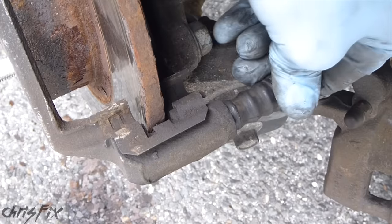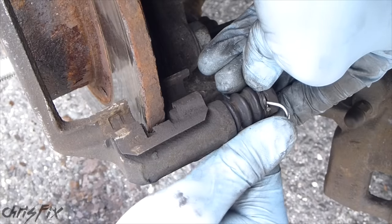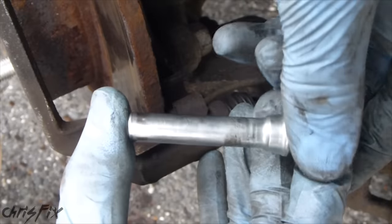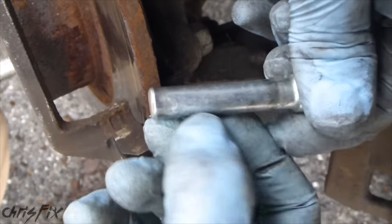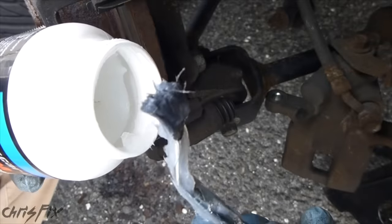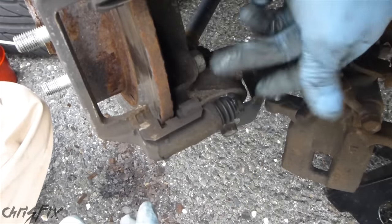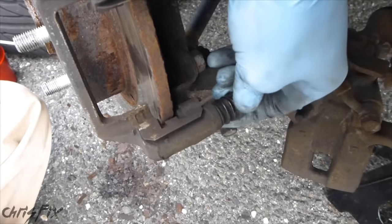We're going to start with the bottom caliper bolt because that's the one that's not seized up. You might have to get in here and separate the rubber so you can remove it. Pull that out and we've got our caliper pin. Clean off all the grease. Now's a good time to inspect the pin for wear — you can see there's no grooves, there's a little wear but nothing bad. If you see grooves or a flat spot, you should replace your caliper guide pins. Now we'll get our silicone paste — it has a brush at the end — and rub it right on, then slide it right back in all the way. Any extra silicone you can just remove with your finger, and now you can see this moves around nice and smooth like it's supposed to.